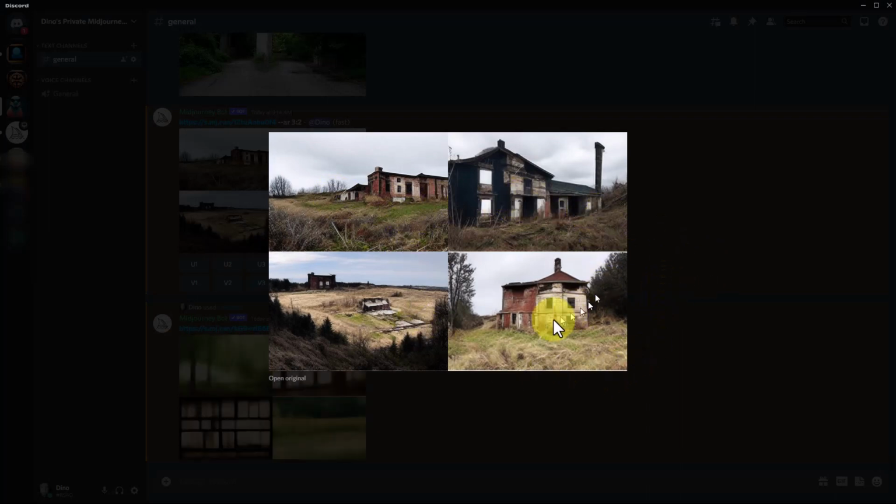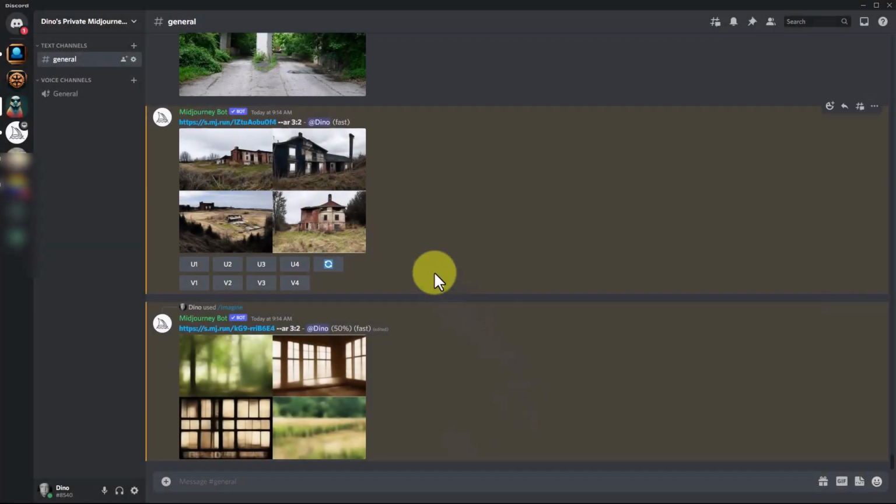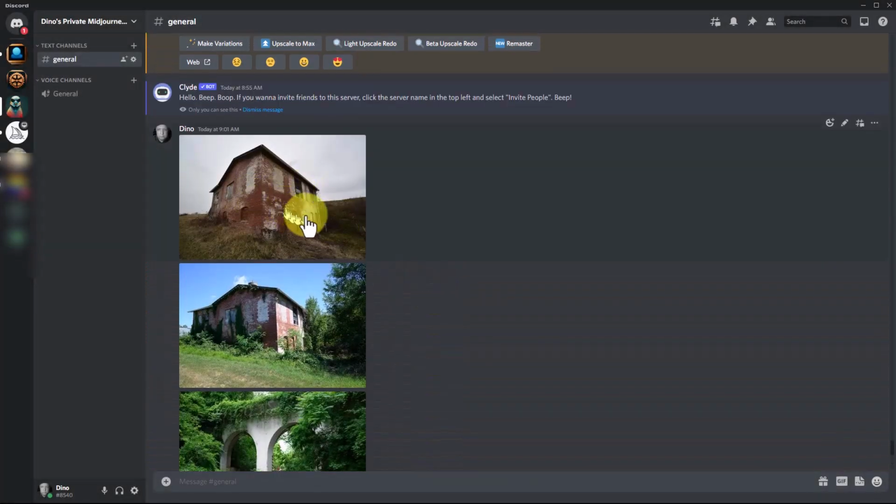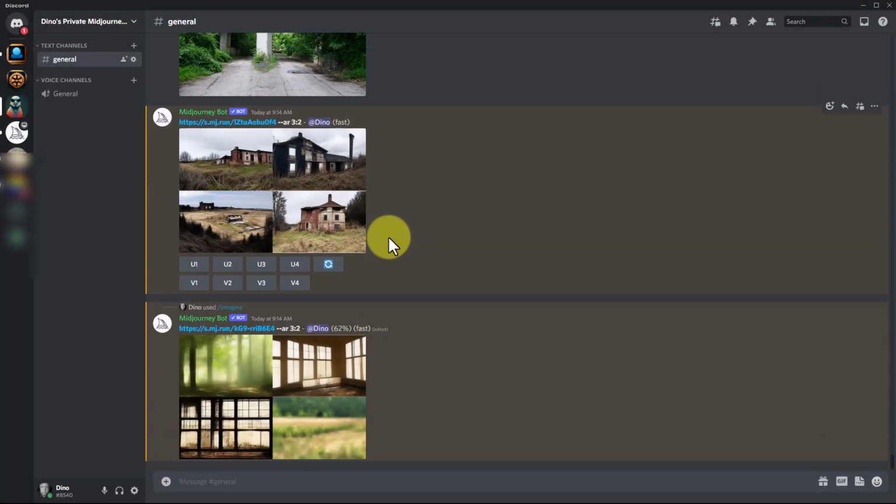So these are some of the images it created just right off the top based on that image. So actually some pretty interesting images to start with right here. And once again, that's based off of this one up here. And now the second set is beginning to generate down here.